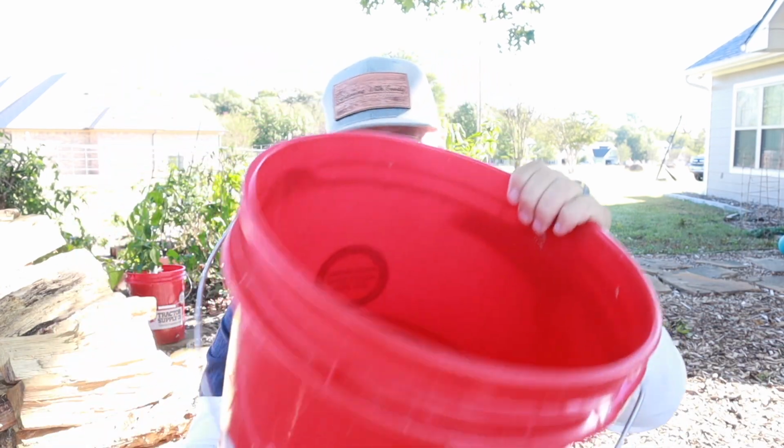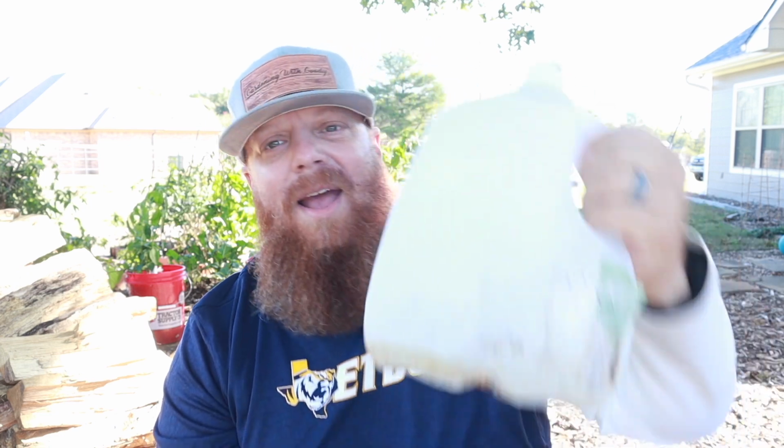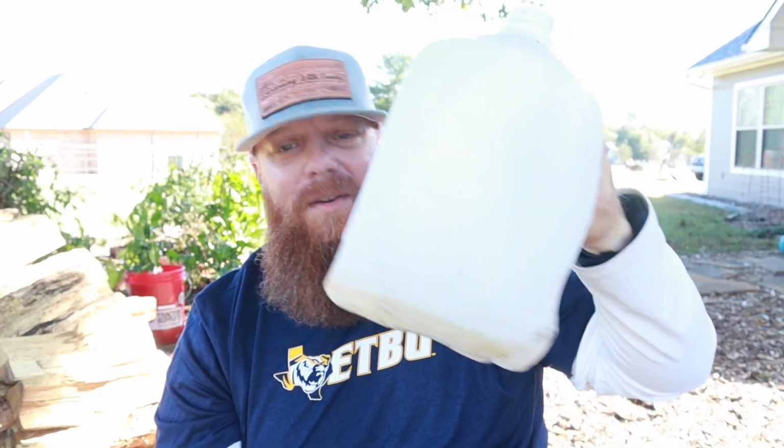We went into Tractor Supply and purchased some buckets. And these buckets, we created the hole right here into the bucket right there. And did what Gardening with Leon said to do. We just followed his instructions. We got 1 gallon milk jugs. Of course, all this is used, and we drilled holes just like he said in the top and in the bottom right here, all the way around.